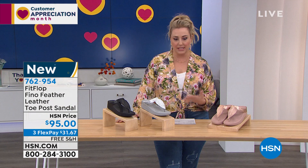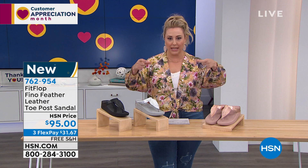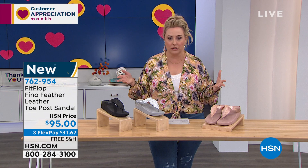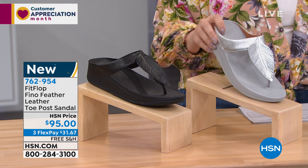I remember when my daughter was maybe 12 years old. She had a shoe that was like a pancake with a strap on it, and she started to have foot pain. We actually took her to a foot specialist and they said you've got to have arch support — even when you're young. Everybody has to have it. And to this day she will not buy a shoe unless it has support, but we all want it to be cute. This is the cutest, the trendiest, the most comfortable, and again accepted by the American Podiatric Medical Association.